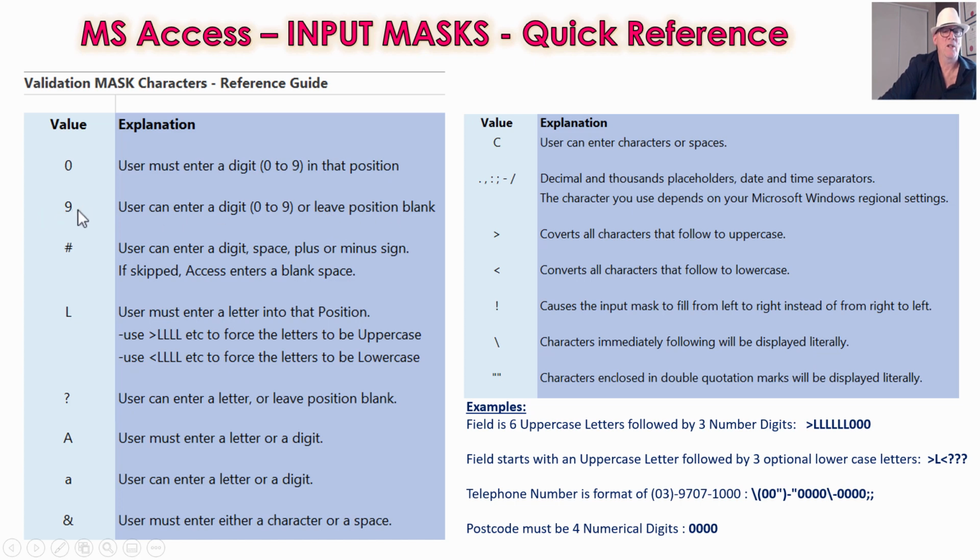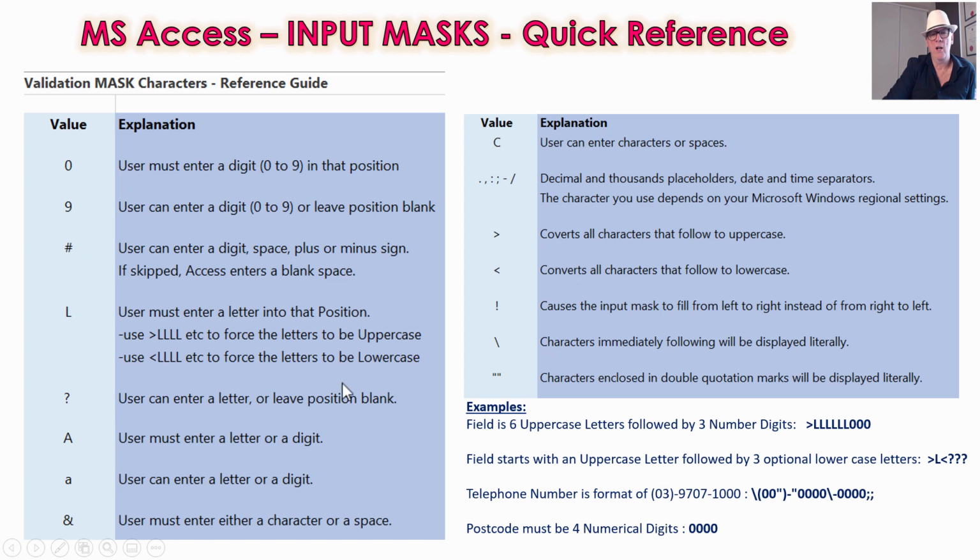So if you want them to enter numbers from 1 to 999, let's say, you'd put in 999, because that way they can type in 1, they can type in 12, a 2-digit number, they can type in 999, a 3-digit number. If you only wanted them to be able to type in a 3-digit number, you'd put 000, and then they have to enter all 3 digits. I hope that makes sense.